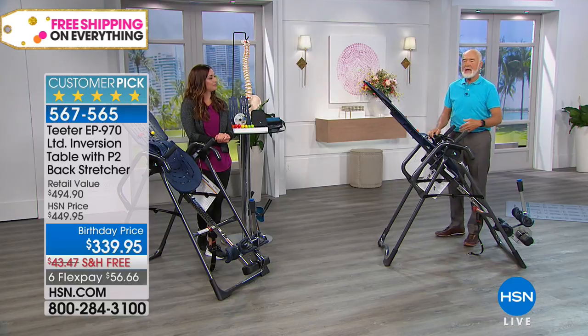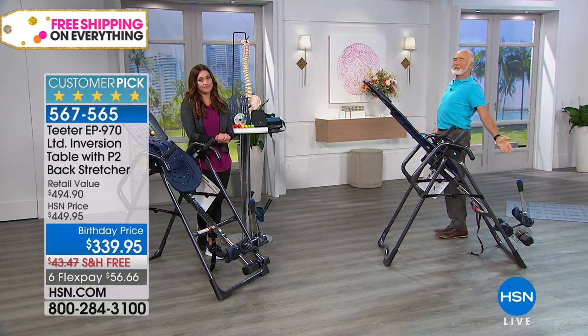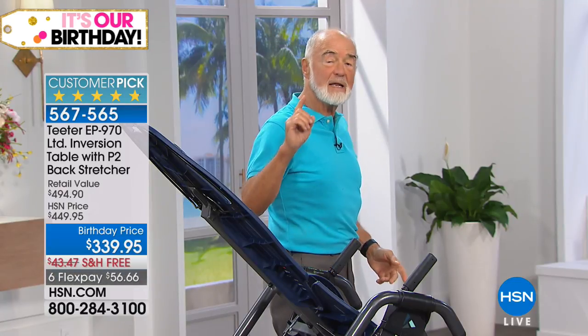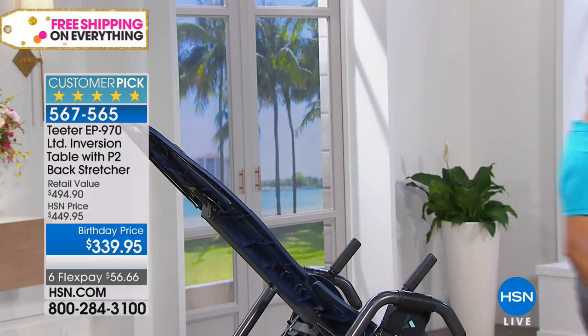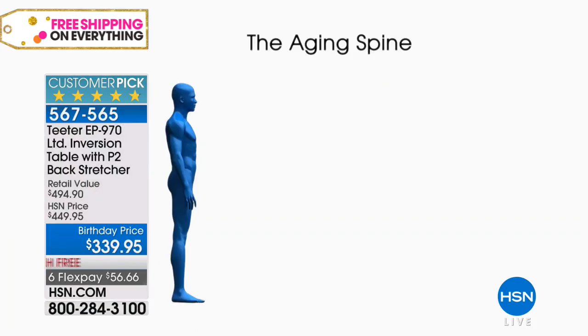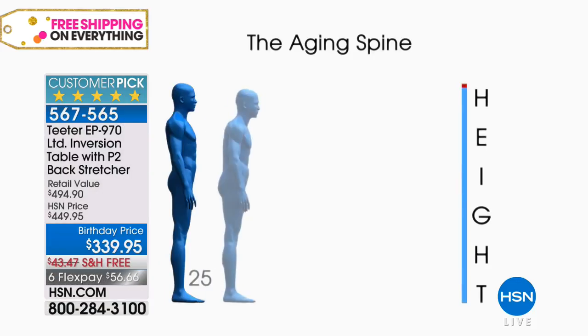Beyond realignment, the bonuses include better posture — poor posture is unattractive. Most of us stand in front of a mirror looking tall, then walk away with our slouch. When you invert and get your body straightened out, you'll look better in your clothes. And don't give away your age by how you move — movement gives away your age just as much as appearance. Get rid of that stress and you'll have those long strides and youthful movement. You can be with the kids, play with your grandkids, and not have back pain take over your life.